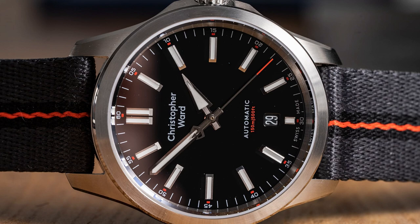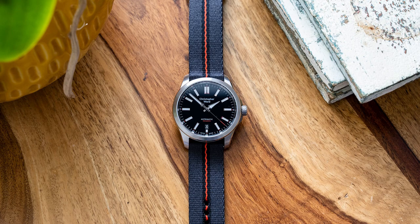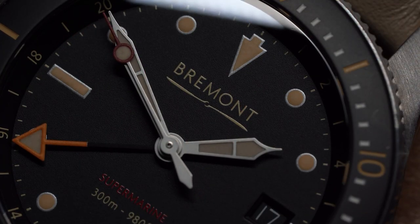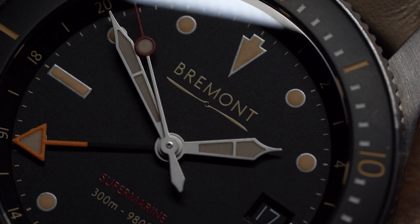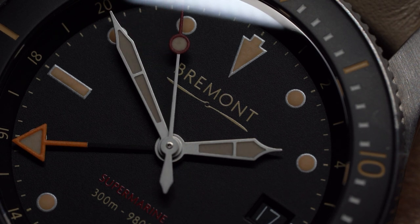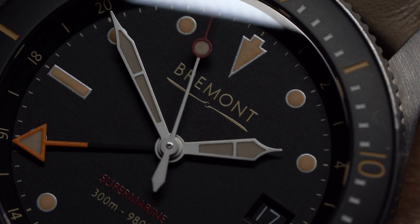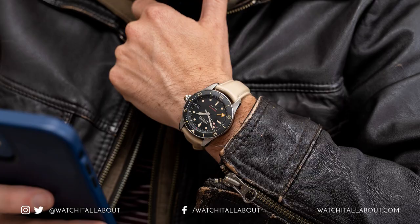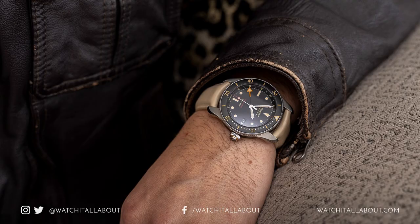When compared to another British brand such as Christopher Ward and their brand new C63 Seelander, which in itself is a fantastic watch, the difference in quality is noticeable. I always like to include any negative points in my watch reviews, but I must admit it's difficult with the S302. Perhaps it could be a little bit slimmer, making it a little bit more wearable. Some ultimately might have a grumble about the price. There's no denying though that this is a lovely watch and I'm convinced the owners will be very pleased with their purchase.